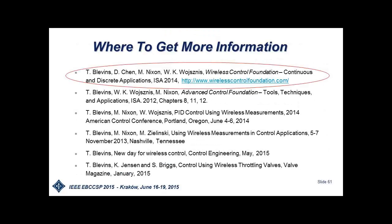Last year, Willie and I and a couple of other people put together this book. It summarizes what we've done over the last 10 years in wireless control. I'm not mentioning that to get royalties, because all the royalties are given to the University of Connecticut. So we just give all the money to them. But I mention it in case you're working with wireless control, because this could be helpful to you. There's a website that goes with the book.